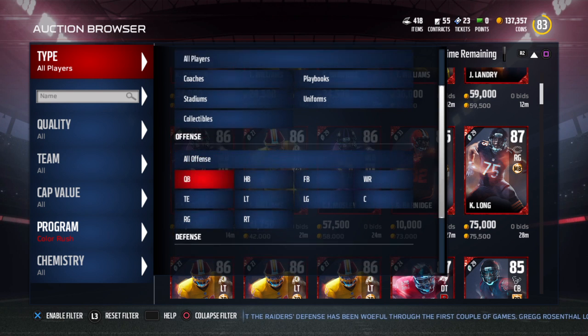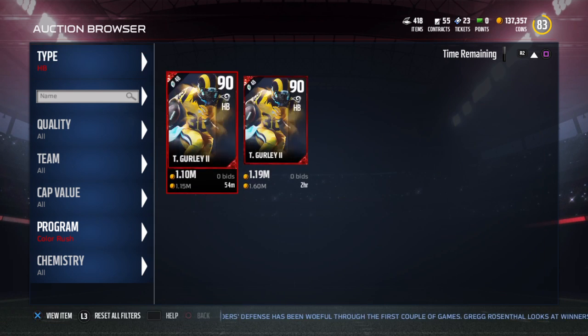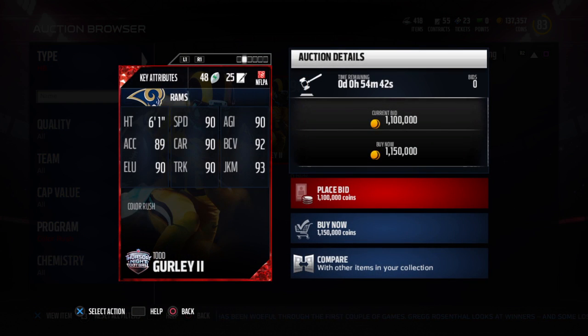But let's look for Todd Gurley. Hopefully he's up here. He should be up here. It's not like a lot of people completed them, maybe. Okay, so we got 2, and that's what I've seen. But looking at this guy's stats, man. I mean, look at his stats, dude. 90 speed, 90 agility, 90 carrying, 92 ball carrier vision, almost 90 everything, right?